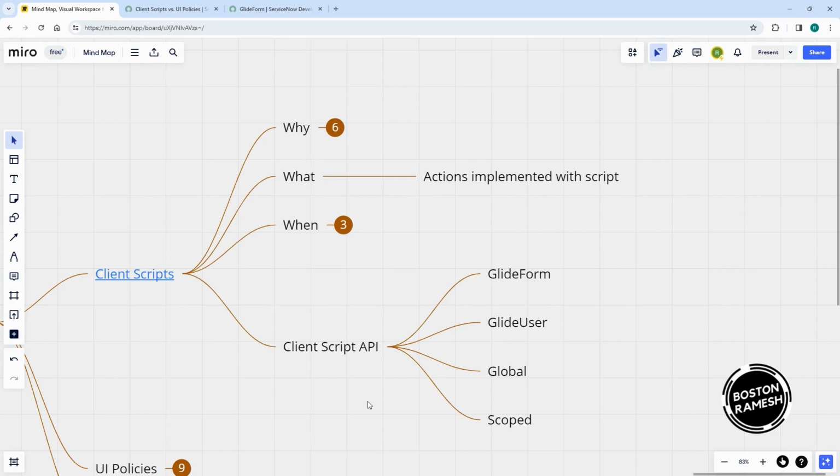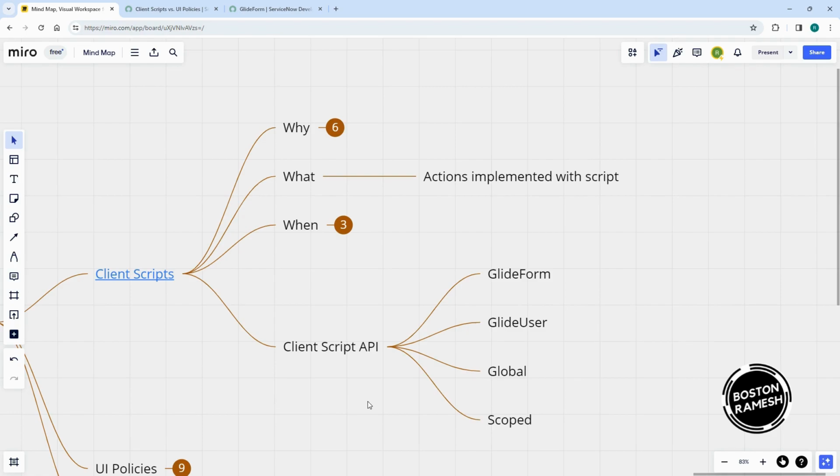And client scripts are executed in two scopes: global and application. What is the difference between global and application scope? Global means the script is available for all applications, including the base ServiceNow application.